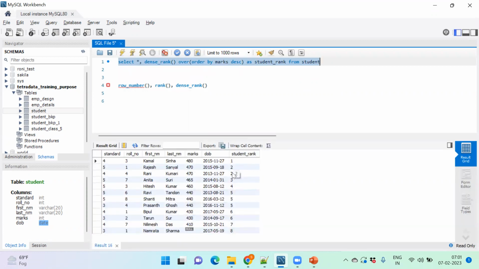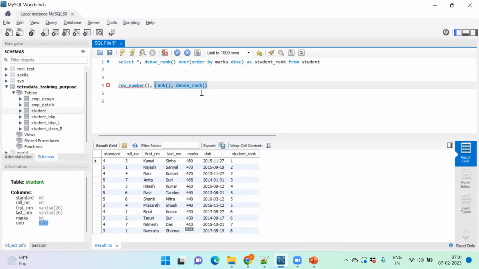1, 2, 2. So in rank, we are using 4 over here as we have occupied double second rank over here. But dense rank, it is not. It's a natural way. So what we have kept left for 2, it should be starting for 3 again. Is it understandable? Some conceptual thing is there, but interviewer asks those questions. What is the difference between rank and dense rank?